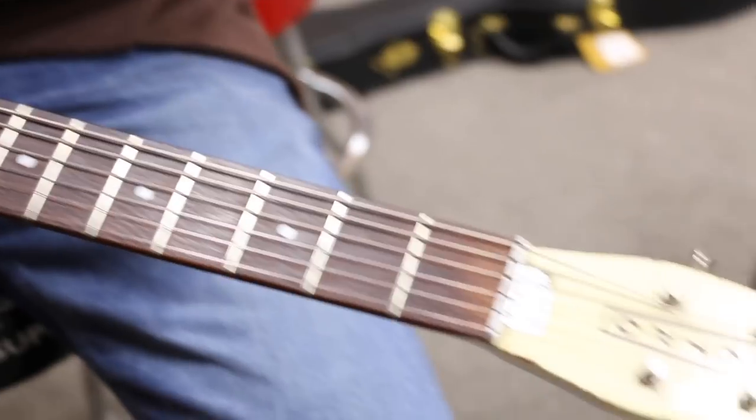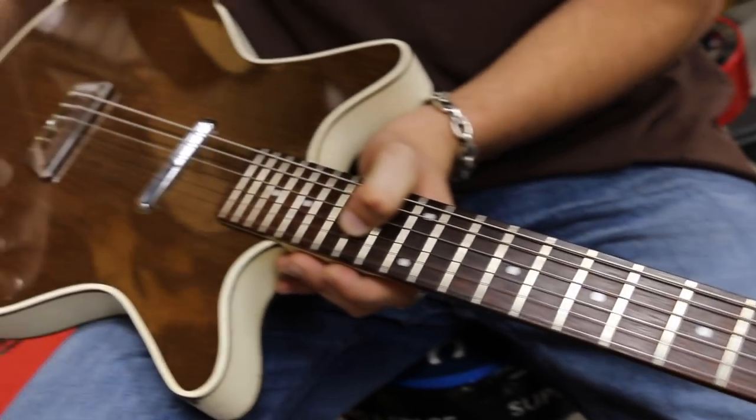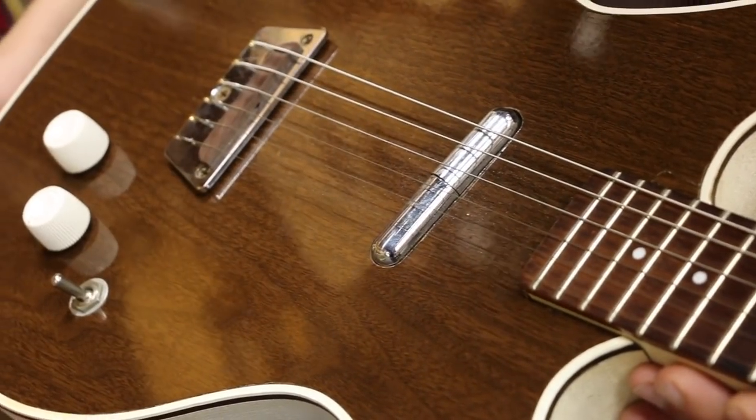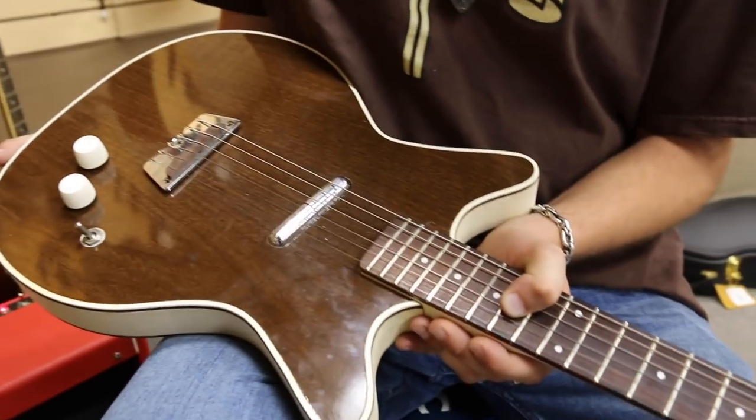So this actually switches the frequencies. Even though you see one lipstick pickup, it gives you a bass end and a treble end and mixes the two. So you actually get more sounds out of this than you think. And it's just got a twangy sound.